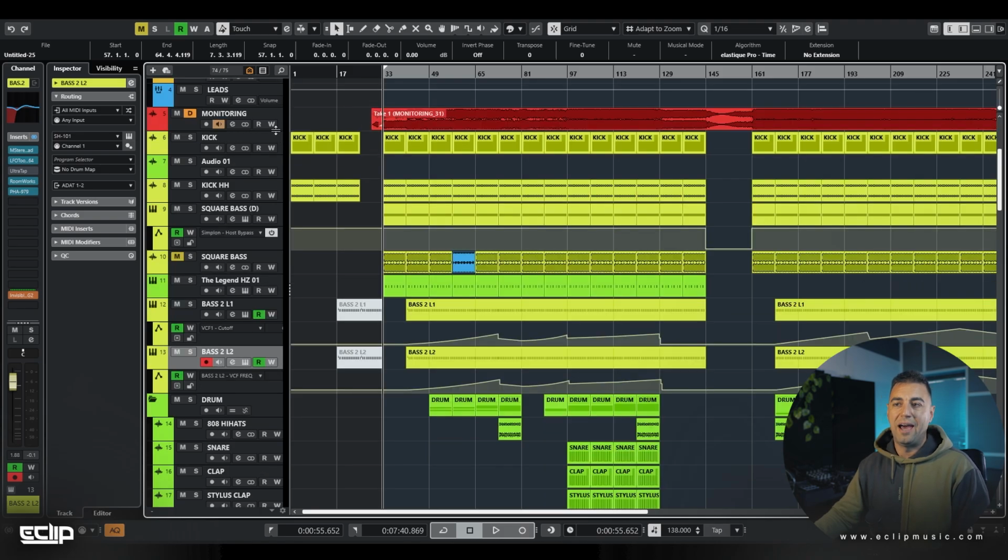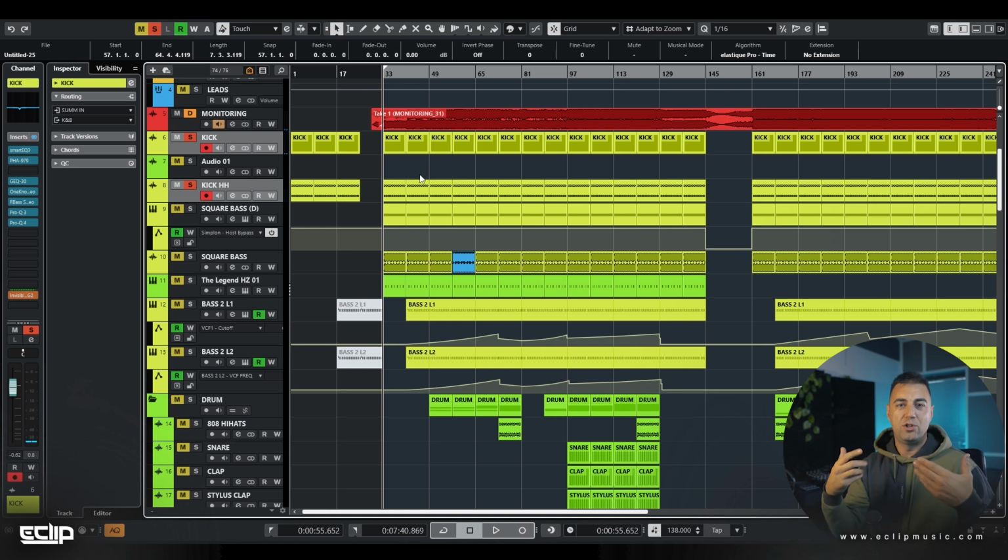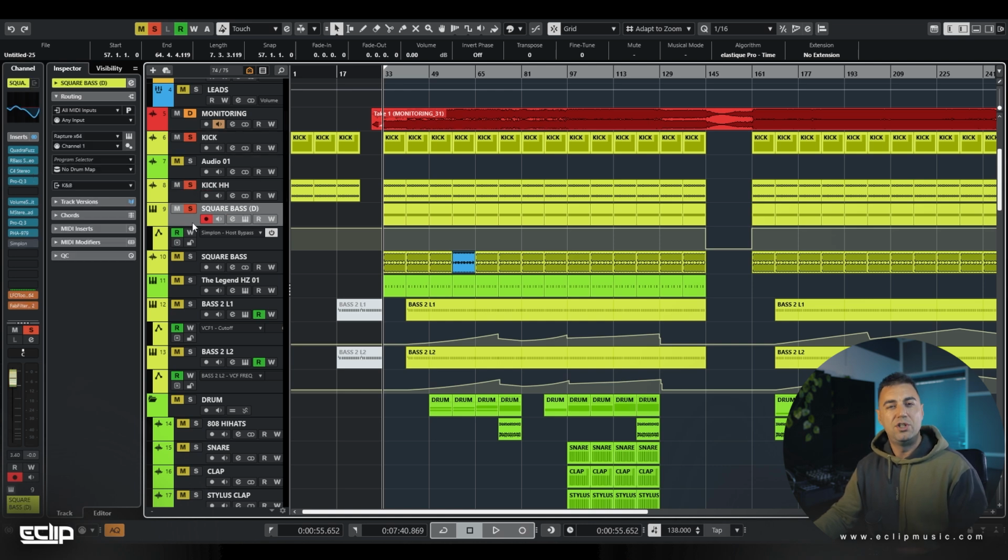So in this track I have the kick, which is a little bit deeper, so it's not a typical psytrance kick. It's a bit more solid, it doesn't contain that much punch in the mids and highs, which makes it sound a little bit further away and creates depth in the track. And then I have the square bass line, which is the main layer of the bass line, covering only the sub frequencies.